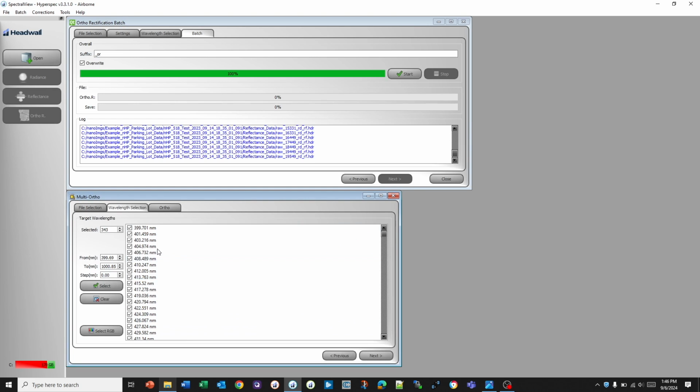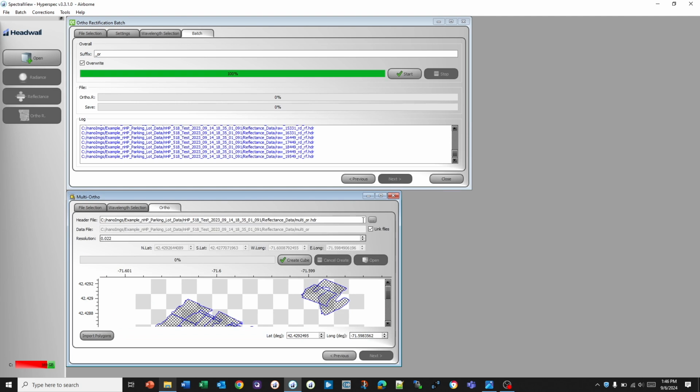We say next, and for now we're going to clear off all the wavelengths and just select the RGB so that it's faster. And then we say next.